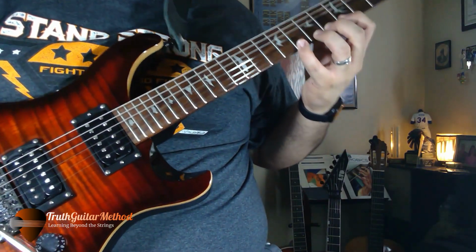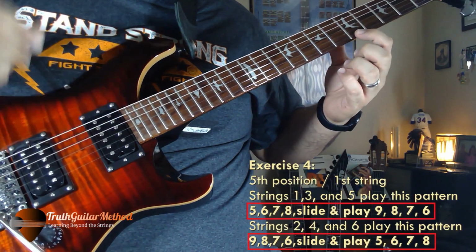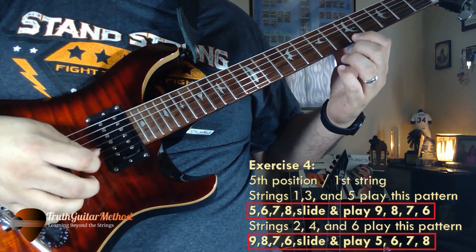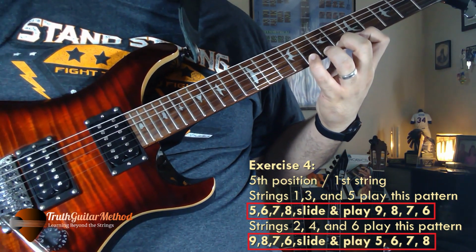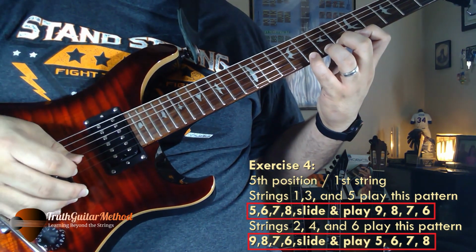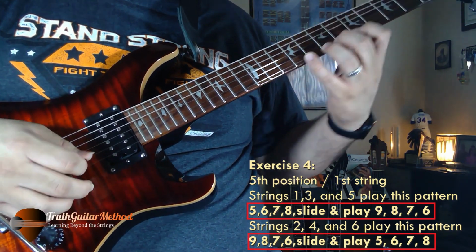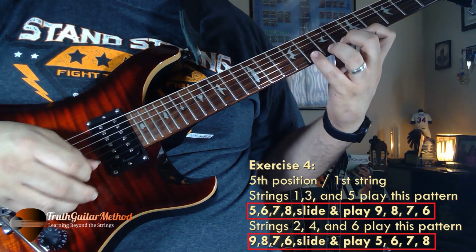So the next exercise is also on the 5th position. Again, that's my favorite spot, first string. And you're going to play each one with one repetition, 1, 2, 3, 4. Here's where it gets tricky. So you're going to go 1, 2, 3, 4, and then you slide up 1. So you have 5 notes, 1, 2, 3, 4, 5.